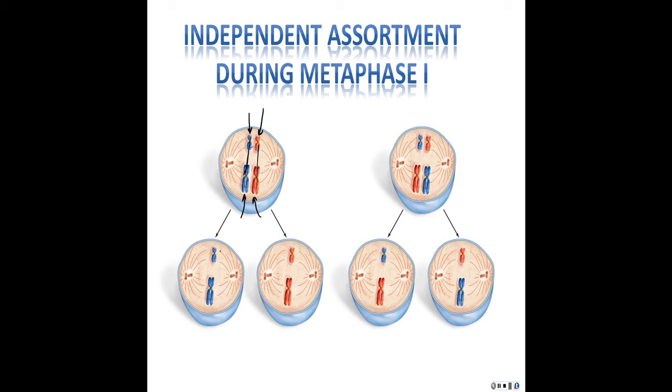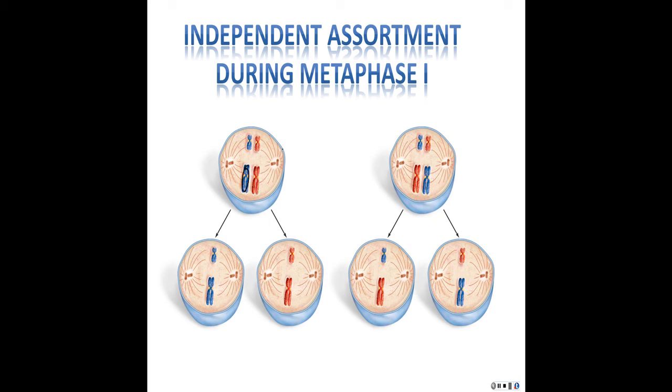And so as a result, when anaphase 1 occurs and these homologs separate, the resulting cells, in this example, both of these cells each have all of dad and all of mom. That's one scenario. But it's also just as likely that instead of the blue one and the red one, like on the other side here, we have the blue one and the red one, but now the red big one is on the left. Basically these guys swapped.